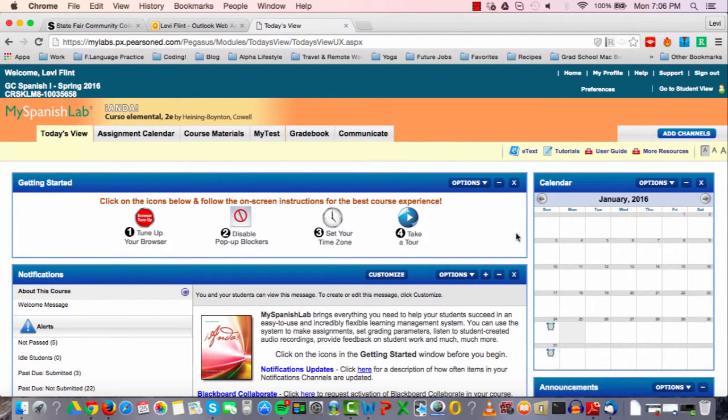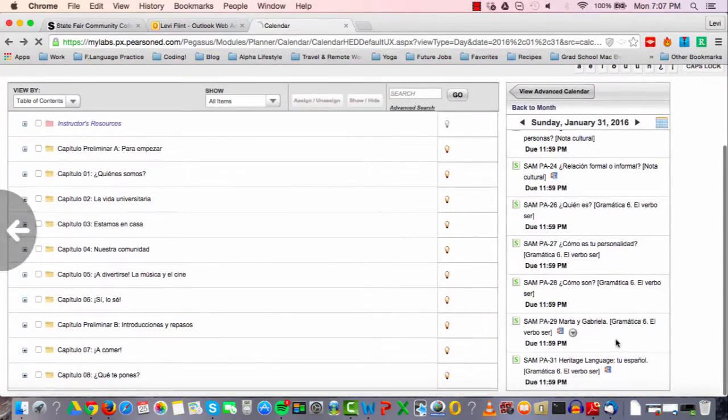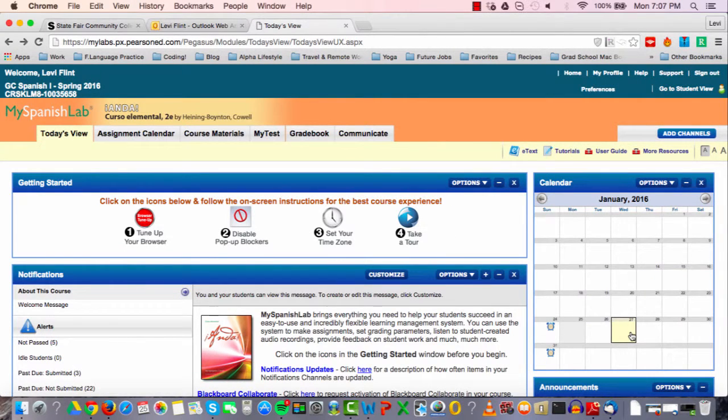All of your assignments are going to be placed right here in the assignment calendar. For example, in my Spanish classes, I typically put the assignments due on Sunday of the week. You see here, for this week, I am at the 25th of January. So all the assignments will be due on Sunday. That doesn't mean you're going to do them all on Sunday, but you want to be clicking right here to go into the assignments that are assigned for that particular week. Okay, perfect.